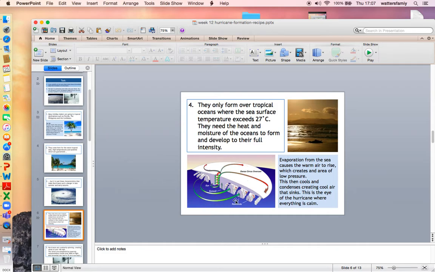Now, can any of you actually remember whose name it is that brings in the effect of the movement? Do you remember the term Coriolis? Okay, the Coriolis effect. Well, without the Coriolis effect, there's nothing going to happen, as a tropical storm is just going to stay a tropical storm. It's not going to become a hurricane. You're not going to get that intensity.